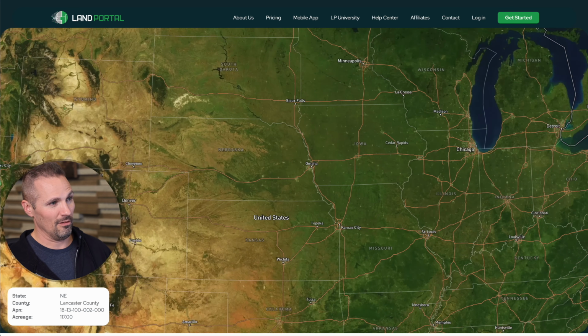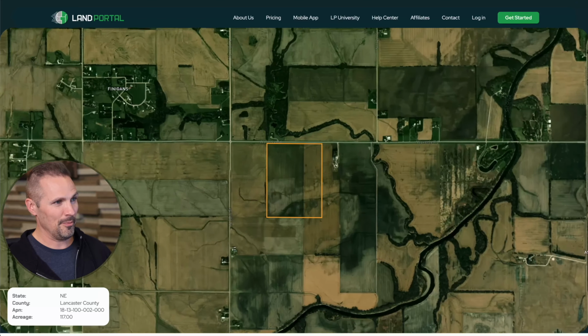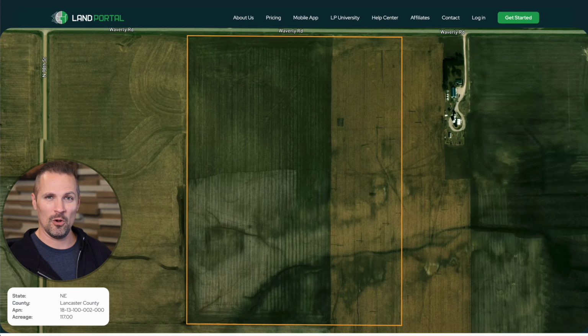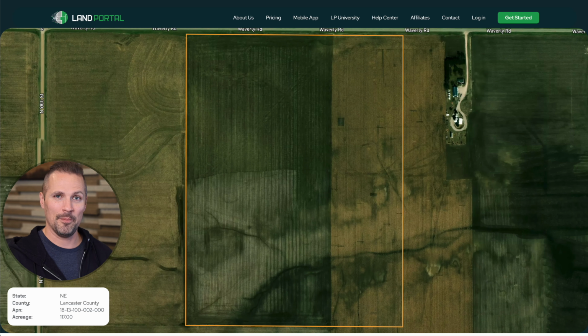Well, I'm right here on my desktop right now. When I put that link in there, look at that. It opens up the Land Portal and it zooms to that property, the exact parcel map. So if you wanted to show people this property, not necessarily the directions, but just say, hey, look at this property I'm looking at. Here's the parcel line. Here's the APN number and the acreage and all that. It's really easy to show a person that, even if they don't have a Land Portal account.